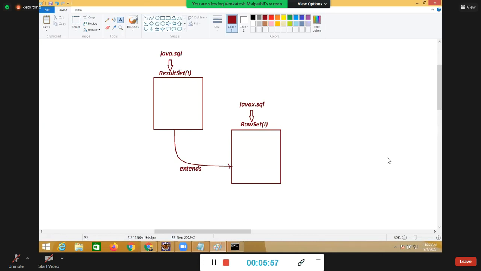So you know ResultSet already from yesterday. To create the implementation object of ResultSet, we are using the executeQuery method. The return type of executeQuery is ResultSet, automatically holding the result retrieved from the select query. And today, RowSet, one interface extended from ResultSet. For interview purposes, you must remember RowSet is also one interface available from the javax.sql package, which is one extension of your ResultSet. That's the information for today. Now, based on this RowSet, today we are going to do the work.